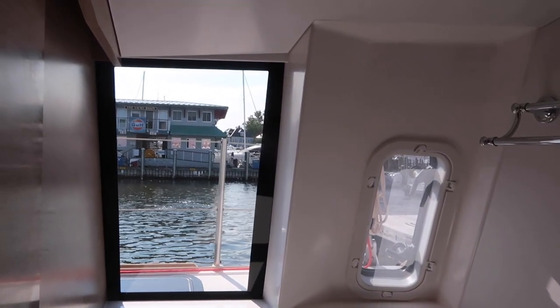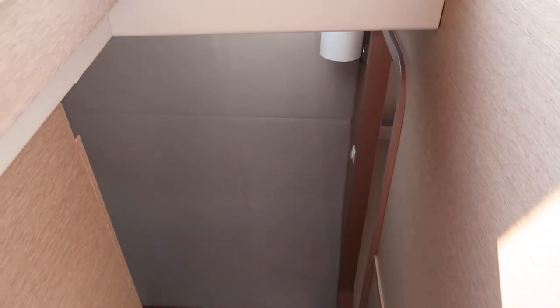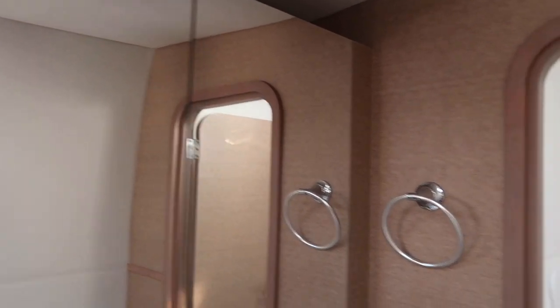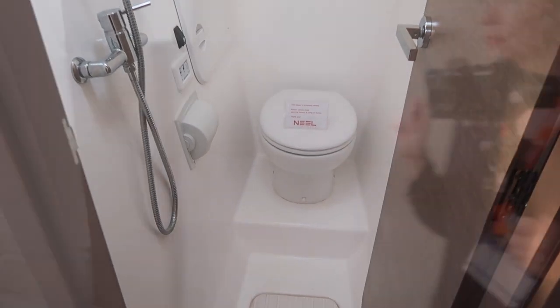Love this. So I'm now going down into the starboard cabin. It has an enclosure. This will slide over if I want to completely shut myself off. The stairs are a good size. So this is another master cabin, it seems. The vessel sink and vanity are out here. And a little water closet slash shower here. So it's not a separate shower. The upstairs is the master toilet. It's still a good amount of space.